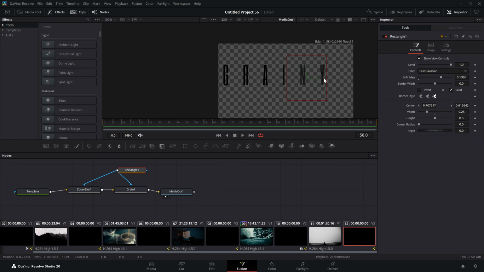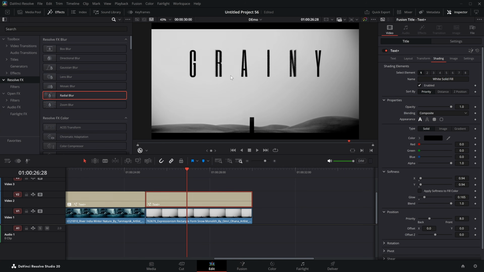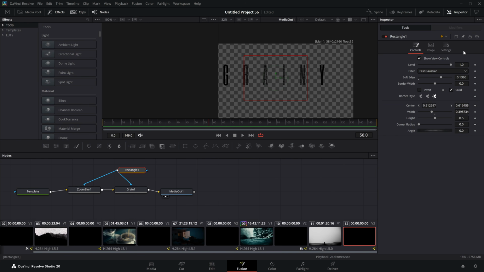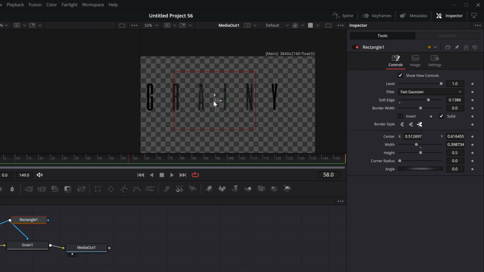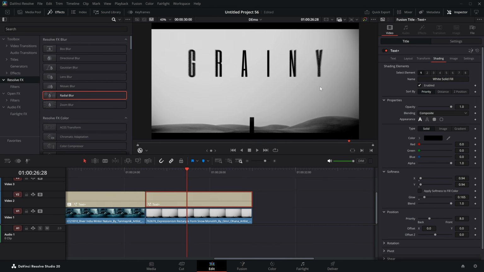Another really cool thing you can do, make the box much smaller. You can literally just click on the edges of the boxes and bring it in. And maybe we only want this to be right in the middle, like so. So now we're going to have our grain in the middle of the word, but not on our G and our Y. Or alternatively, leave the box where it is, but this time within the inspector, click this invert. And now we're going to have grain at the start and the end of the word, but not in the middle. Again, tweak it, mess around with the grain, mess around with the mask until you're happy.